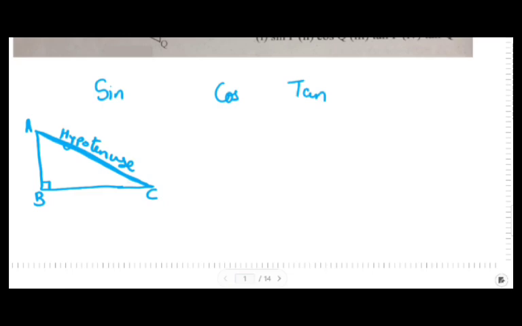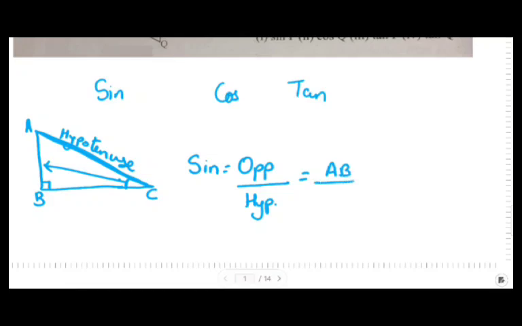We will find out more. For example, I have to find the sine of this angle C. Alright? And the formula for sine is opposite side upon the hypotenuse. So what is the opposite side to angle C out here? It is AB. So here it will be AB. And what is the hypotenuse out here? AC. Correct?